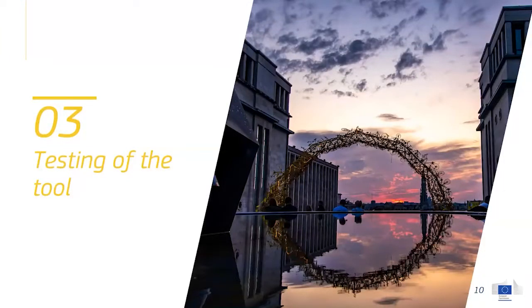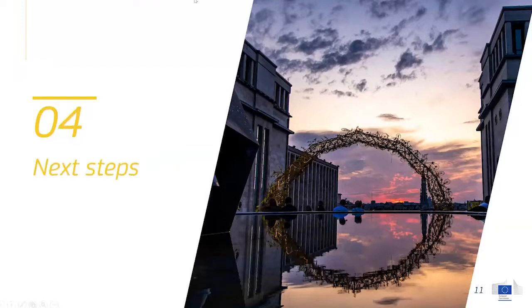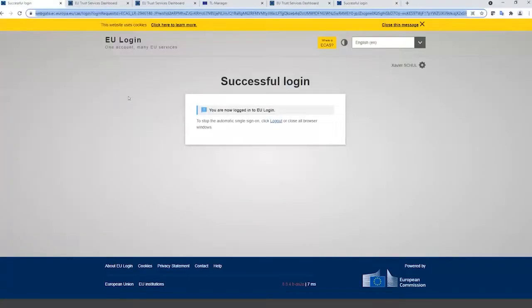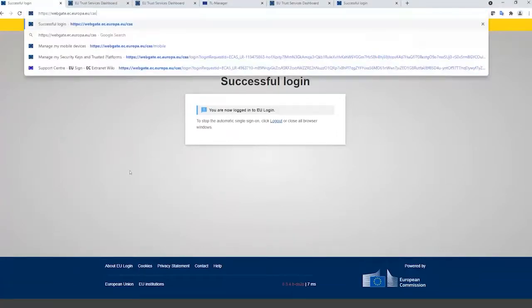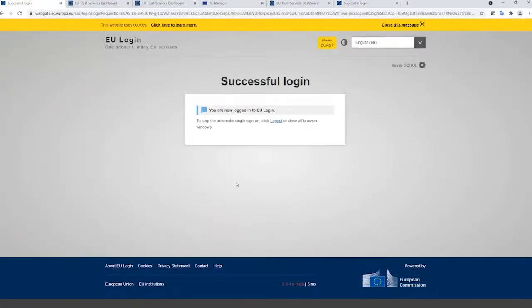Indeed, the authentication to the E-Utra services dashboard requires a two-factor authentication. So maybe I can show you how to configure your account to enable this two-factor authentication. Let me just take a moment. So here I just entered the URL provided in the chat. If you are not yet logged in, you should provide your account, either your email address or your login UID, and the password. Then you should have this page.